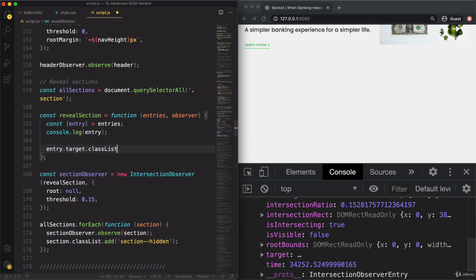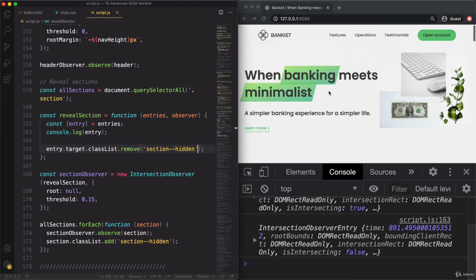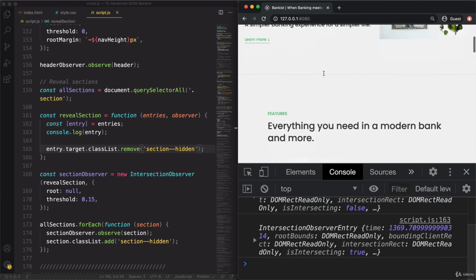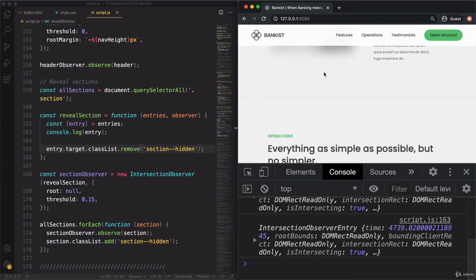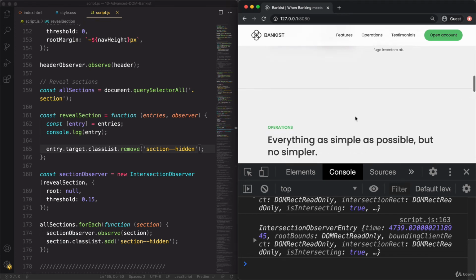And now we can, as always, manipulate that class list and remove this section or this class that hides it. And you see that it's already working. Well, it actually happens a bit too soon, it appears, but on this one it was perfect.